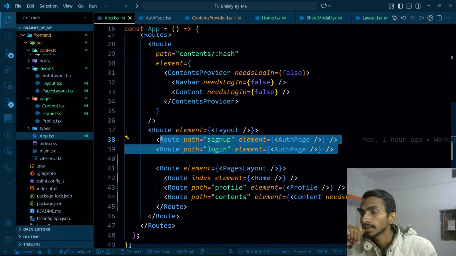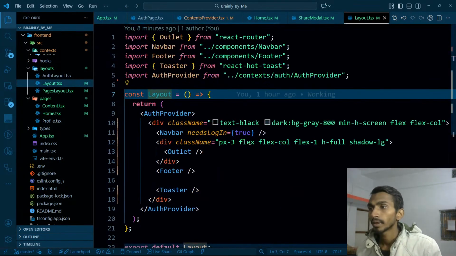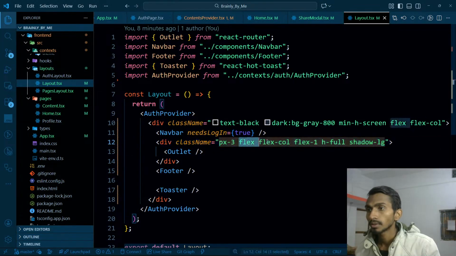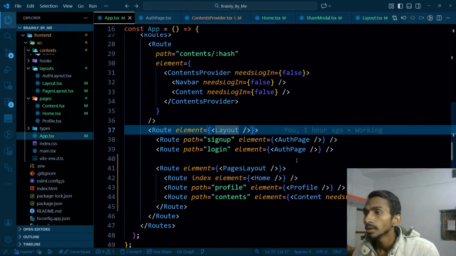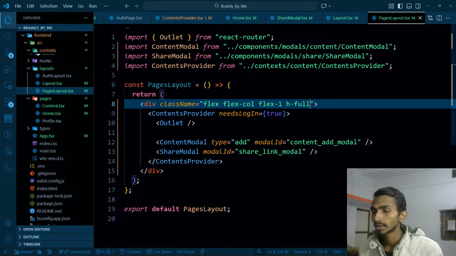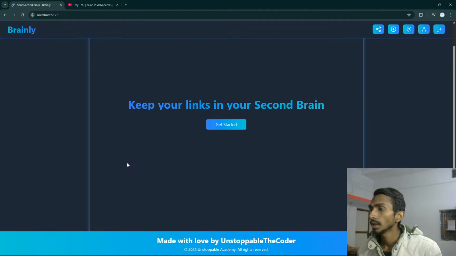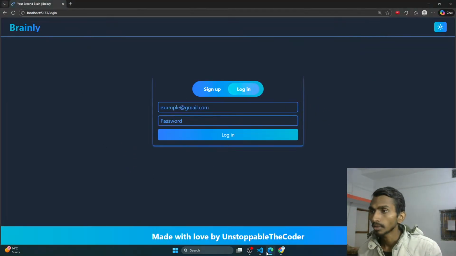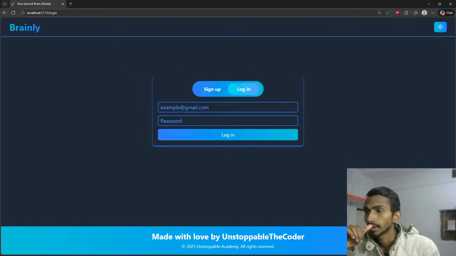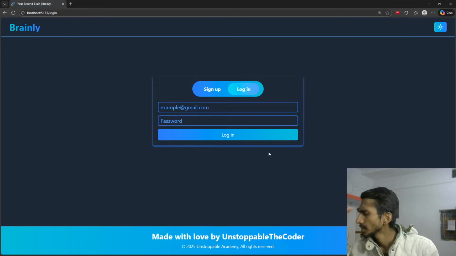So I'm getting the children directly inside that, that is fine, but when it comes to getting these, that is not fine. So what I can do is copy flex column, flex 1, height full, and this much I definitely have over here, and I can go to this, and inside this let's give it the whole design, whatever style it has, and now let's check this out. Reload the page. It's still taking this much, I don't want it to take that much width. This is fine by default, that's okay. The middle one, why is this even happening?